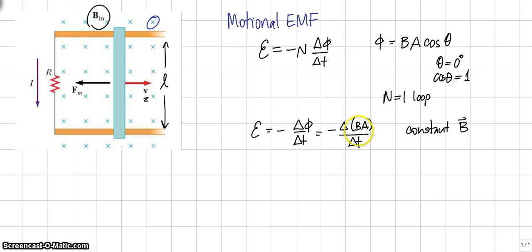So what's changing in the flux is really the area. As the bar moves to the right, let's say it moves over a little bit, I have added an additional area and so my area has increased. Therefore, I can write minus magnetic field is constant times the rate of change of the area with respect to time.